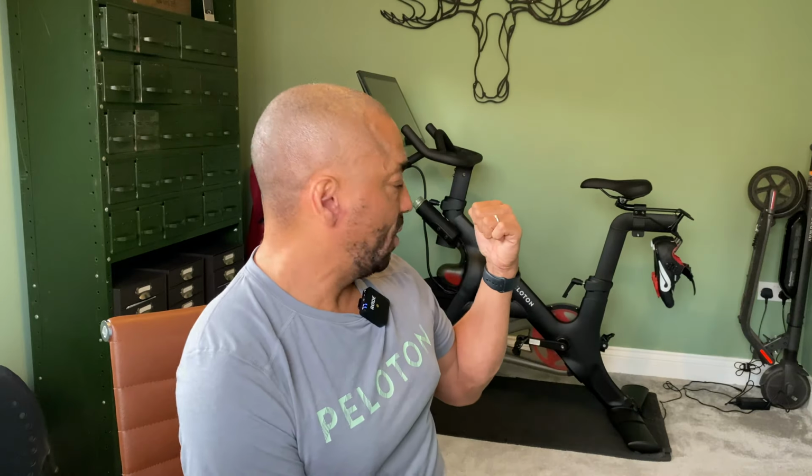So in conclusion, and before I tell you what I think you should do, the Peloton bike is 5 times more expensive than the setup I've talked about. Is it 5 times better? No. I would say it's certainly twice as good, which I mean, it is really, really good, but it's not 5 times better. Also, there's subscription.